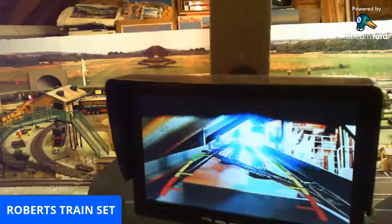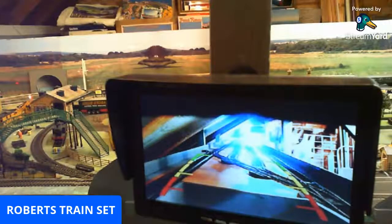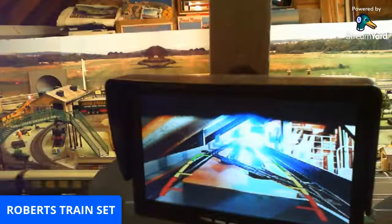Up. So that's forward, and that'll be the back. I hope that's not too dazzling for you. It's quite a bright light, isn't it? So we need to come out of the one nearest, the one away from there. So we need to have that one twitched. Is that right? Let's have a look.